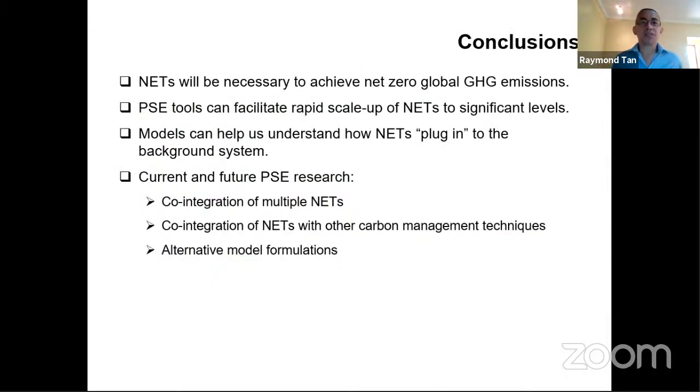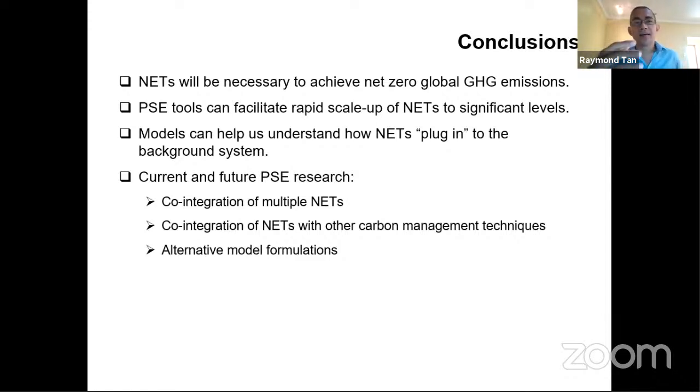So in conclusion, just a few points. Negative emissions will be necessary if we are to achieve carbon neutrality by the middle of the century. Let's remember that's only one human generation from today. To be able to scale up so rapidly all of these negative emissions technologies, which are either at the pilot plant scale or demonstration plant or even laboratory scale, to be able to do it in just 2 or 3 decades is a major challenge.